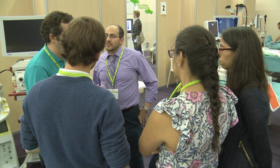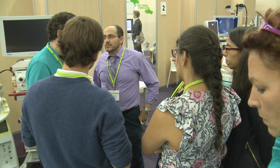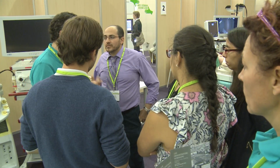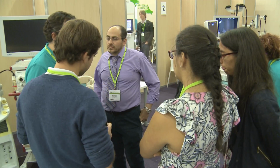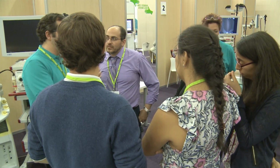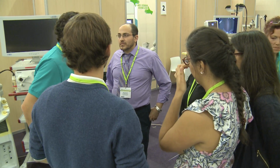If we want an FNA, I do an FNA. For those cases, I prefer to have the pathologist in the room because the rate of negative cases for subepithelial lesions is very high. So that's one of the few indications today. I want to have the pathologist with me while I'm doing the case. But the workup of subepithelial lesions is a nightmare, a complete nightmare, because we start to have a lot of requests for 8 millimeter subepithelial lesions. A nightmare. I don't like those cases at all, but we need to do them.